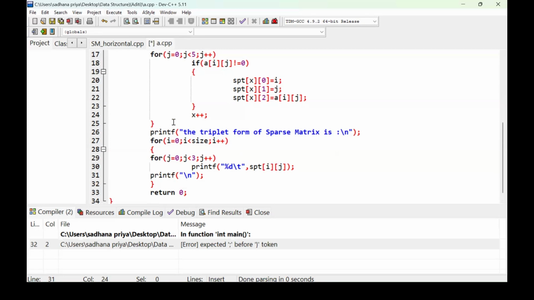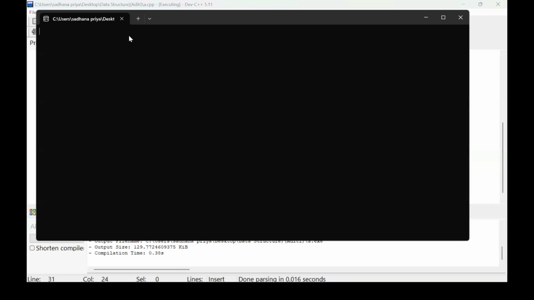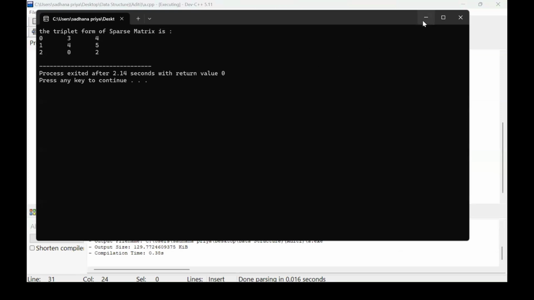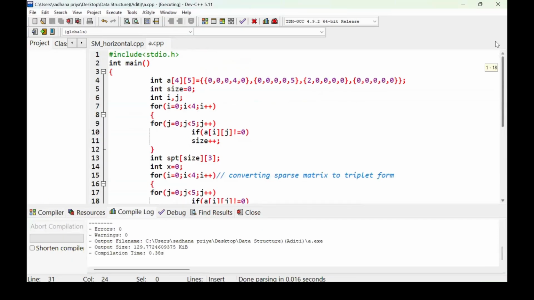Okay, printf we have to write. Let's see whether we got the correct value or not.